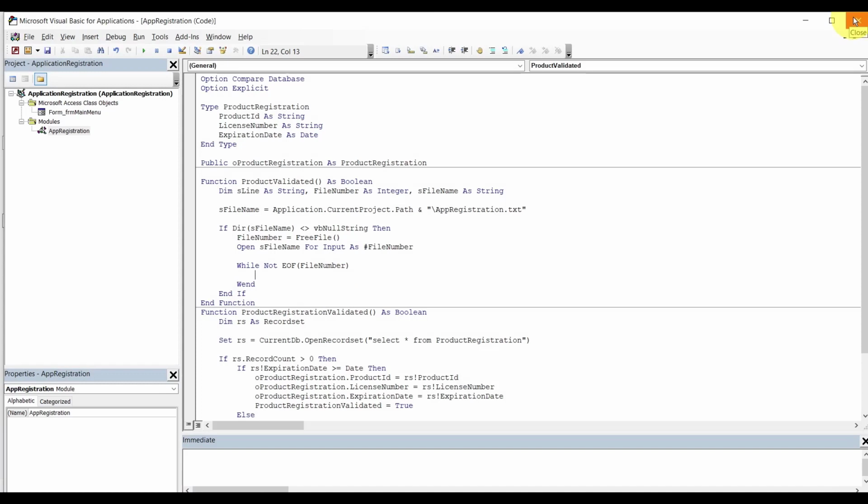It's going to go pretty quick, I think. And then what we want to do is read line by line. Let's see how we're going to do this. Line Input, the file number.